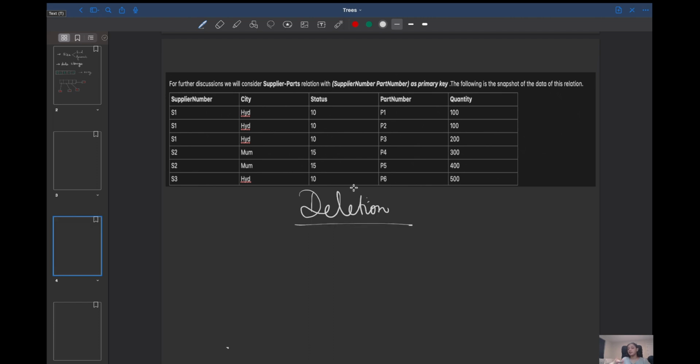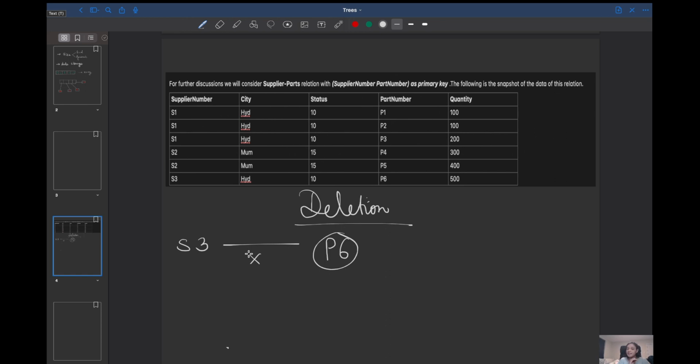Let's come back to the main big table which we have, and now our S3 supplier ran into some issues and is no more going to supply us part number 6. So now S3 is not going to supply part number 6. Okay. So we have to do what? Obviously, you will have to remove the relationship between the supplier S3 and part 6. To do so in this table, I can see 2 ways.